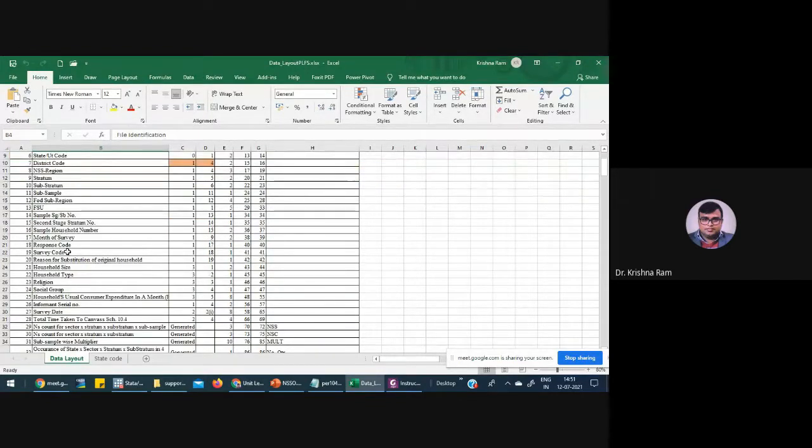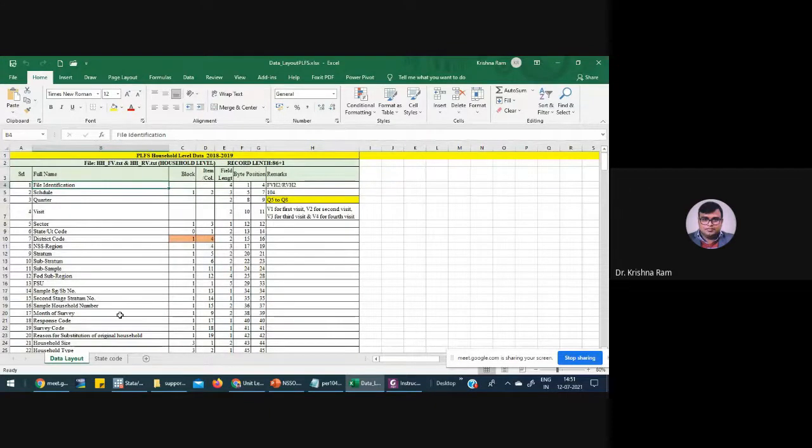So everything that we can see, again the full names, are basically taken from the questionnaire. This block 1 is, as I am talking about block 0, block 1, block 2, so the schedule name belongs to block 1. Sector also belongs to 1, and state UT code is from 0.